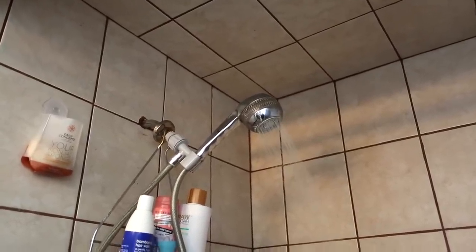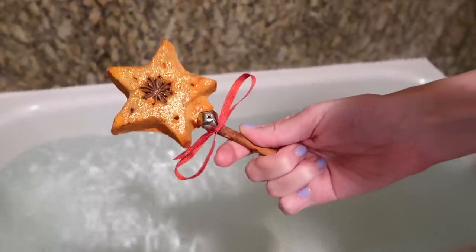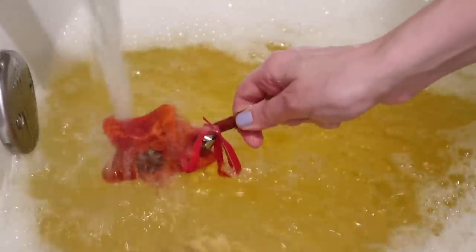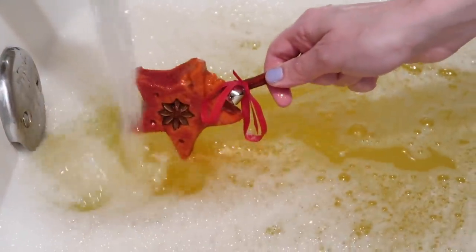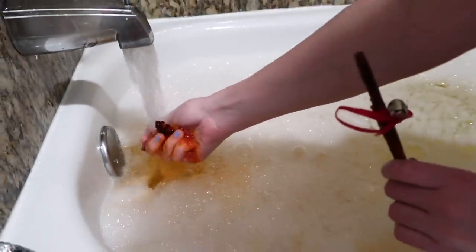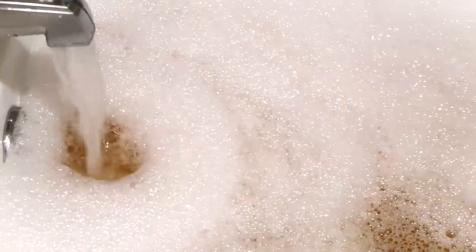Most of the time I just jump in the shower quickly, but if I'm having really bad cramps I really like to take a bath, because having a hot bath just makes my stomach feel better — just being surrounded by warmth. I'm using a Lush bubble bar, one of Zoella's favorites. Baths are not only good for cramps, but if your flow is lighter at the start or end of your period that's also a really good time to take one. I love taking a shower or bath at night because it makes me feel super clean and relaxed for bed.